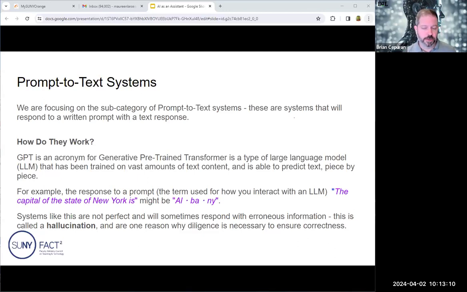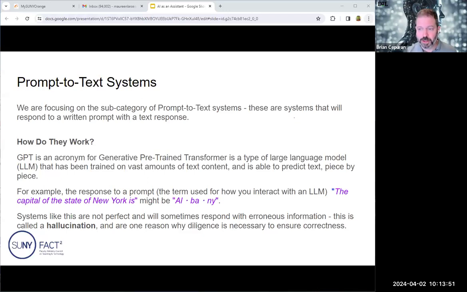Now, I think it's important for those that don't know to get a little bit of detail about exactly how they work. So ChatGPT, right? That GPT portion of the name is actually an acronym. It's talking about a specific model called a generative pre-trained transformer. It's a system that's been trained on a very large amount of text, and what it's able to do is predict what a useful next bit of text might be in its response. So I think there's a misconception for some that this is a smart system. It's not really a smart system. It's just good at being able to predict that next little bit of text.